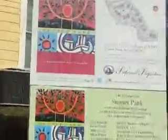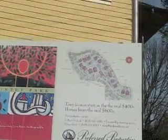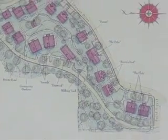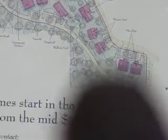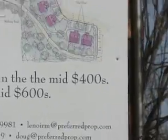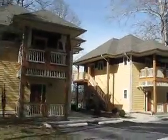Okay, we approach it here on the left, and the old listed company still has their sign up for Preferred Properties. It's touted as sort of the end thing in town here. We are by these two properties on the right side here. If you see the Sunset right there where my finger's at, those two. They look like condos, and from the research I've done, it sounds like those are sold. And they're actually the PIN number that I was given for it, but I believe it's all the properties come up here, we'll see.